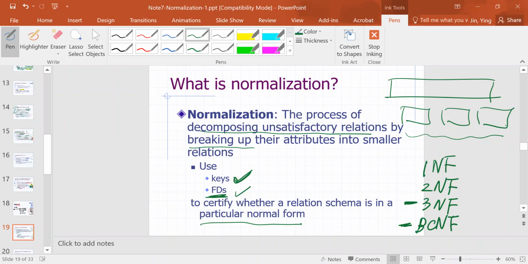And for the scope of this course, you don't need to know that much. You need to know the definition of each of them. And you also need to know, when I give you a question, you need to tell me, oh, this design is in, for example, third normal form. We'll go over each of them, and I will have examples for you. I also will have in-class exercises. They are very important to prepare for your exams. So just treat in-class exercises the same way as your assignments.